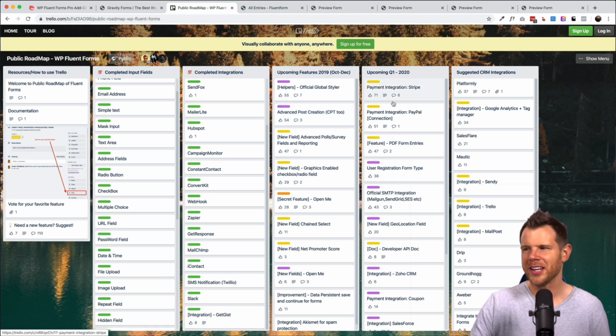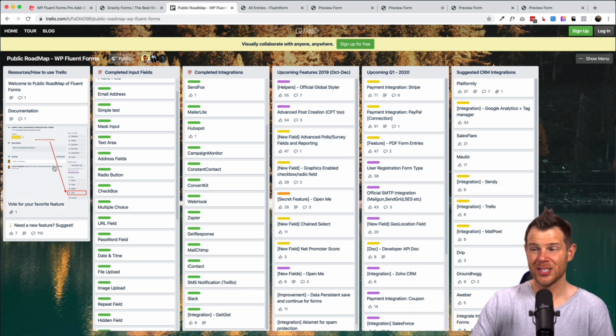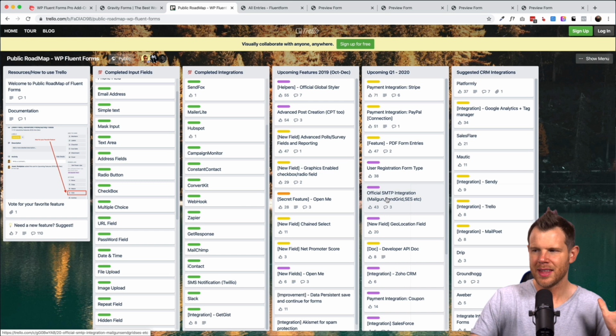So why am I going on and on about this roadmap when I always say it's a cardinal sin to buy something based on the roadmap? Well, I guess I'm giving it more credence here based on the fact that they've already ticked off all of these boxes, and I know that they're really great developers. They make another product I love called Ninja Tables. So I already have a lot of faith in the company, and they show that they're really invested in making Fluent Forms be a high quality product.